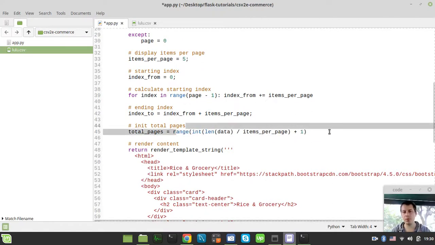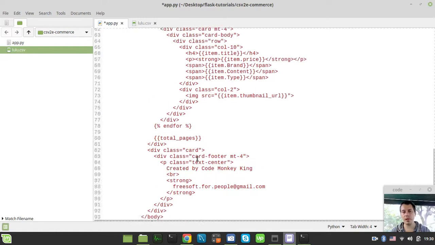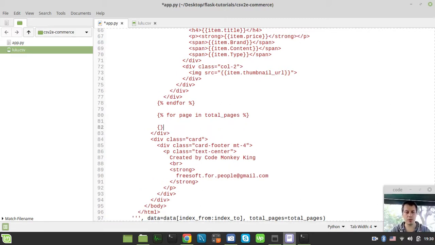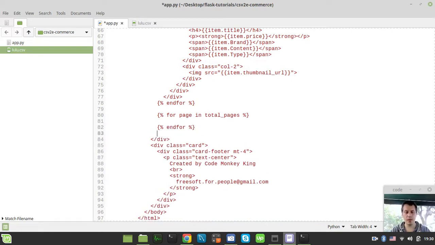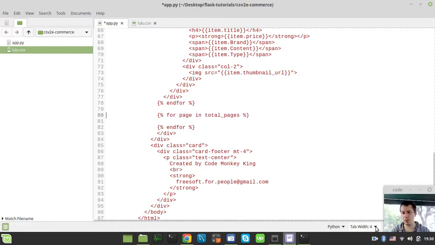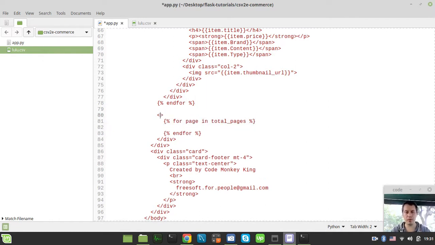So this range function would return a list. So we will be able to iterate over this, and here we can already say for page in total pages, and also we'll need a div to encapsulate our pagination.